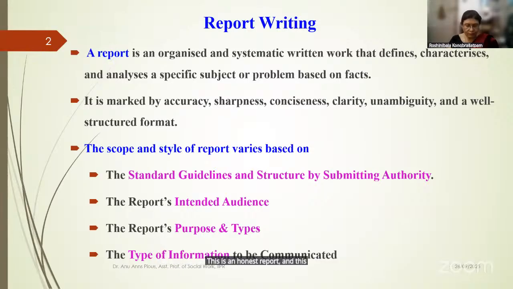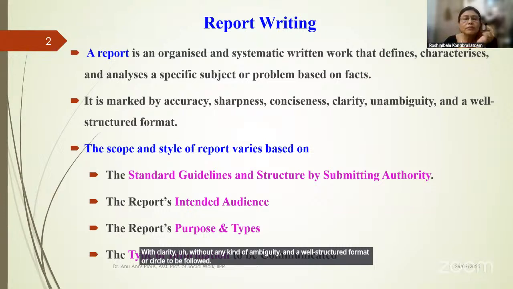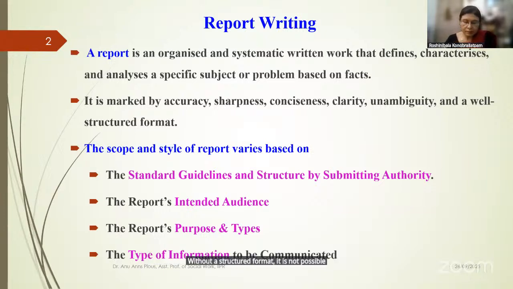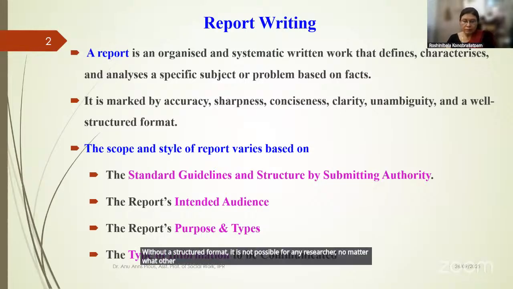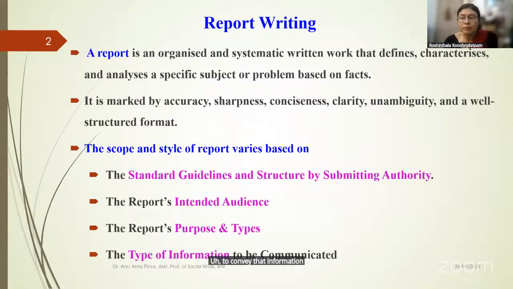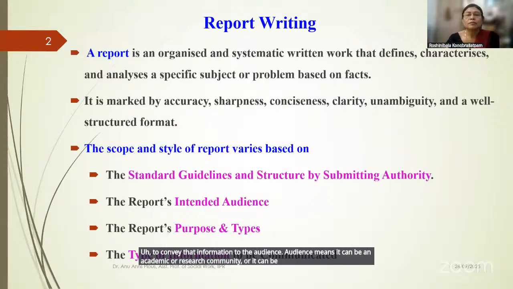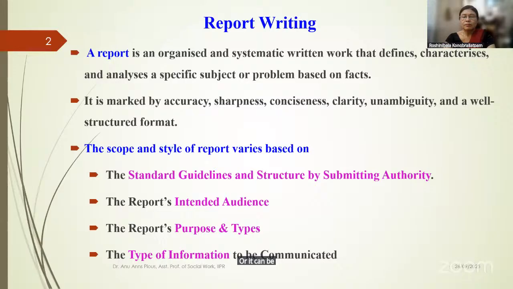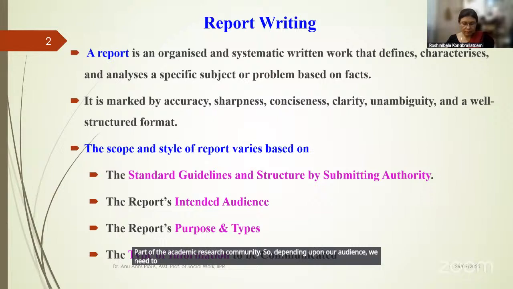And this report is always required to be marked by the most accurate, sharpened, and concise mode of writing, with clarity and without any kind of ambiguity, and a well-structured format is also required to be followed. Without a structured format, it is not possible for any researcher, no matter in whatever way we conducted the research, to convey that information to the audience. Audience can be an academic or research community, a scholarly community, a practitioners community, or normal people who are not part of the academic and research community. So depending upon our audience, we need to present our findings in a systematic way.